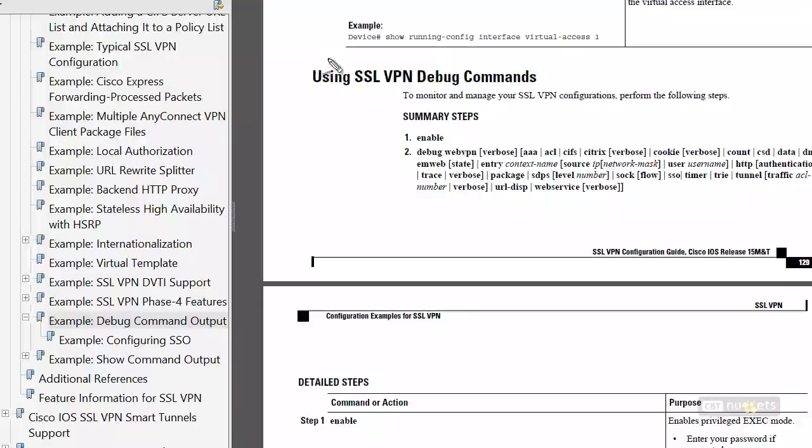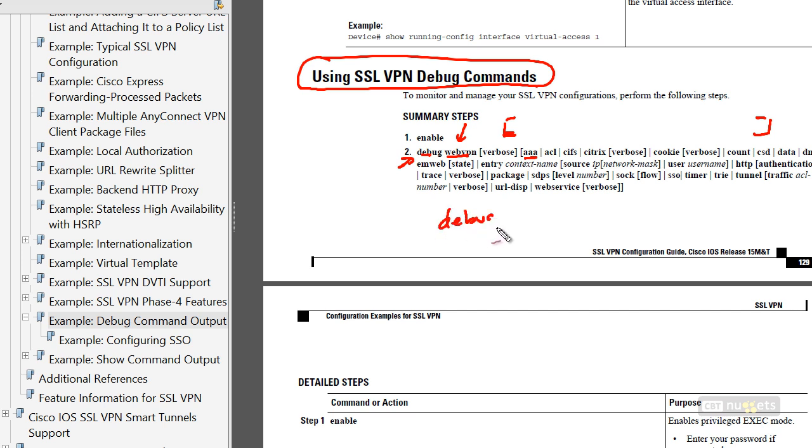And there are some great examples of how we might use debug to help troubleshoot a particular problem. For example, we all know how debug starts. Debug, but for Web VPN, which is referring to the clientless VPN, the brackets following are all options, meaning we could just do debug web VPN and press enter, or we could do a debug web VPN AAA if we're trying to troubleshoot some authentication or authorization issue between the router and a AAA server. And in fact, we could add one on here. We could even do a debug of AAA authentication and debug AAA authorization. And if we're using Radius, we could do our debugs on Radius as well.